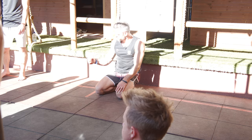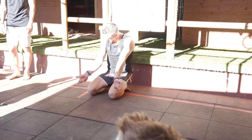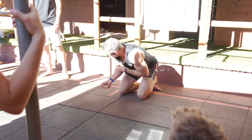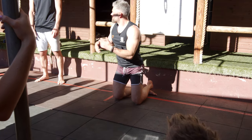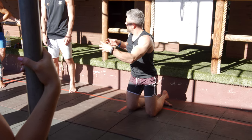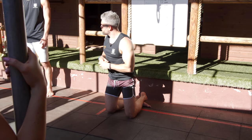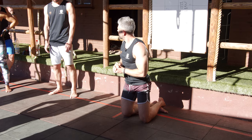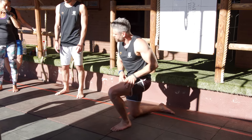So some of those press-ups to start with, and then, like Tim says, feel the movement pattern of where you're trying to push and extend at the elbow. If you're not strong enough in the shoulders and through the bicep to hold you forward in that position, your brain's not going to let you go there. You're only going to be able to extend forward and counterbalance your legs as much as the strength you've got to go forward. But you can start to feel this position. Some people can nail this when they've never tried it before within literally 5 minutes or even less. Let's have a go. See what it feels like.